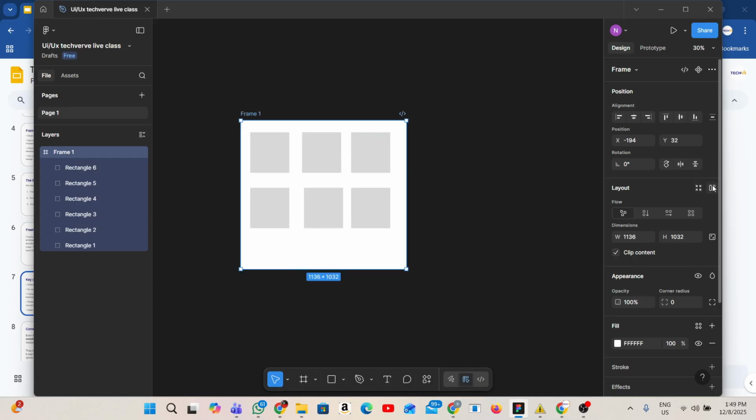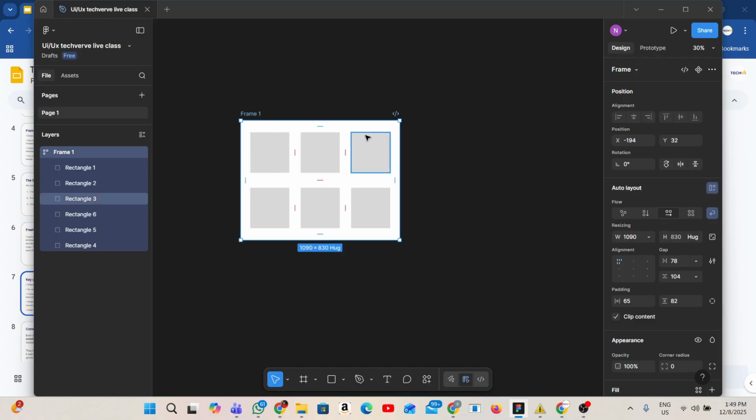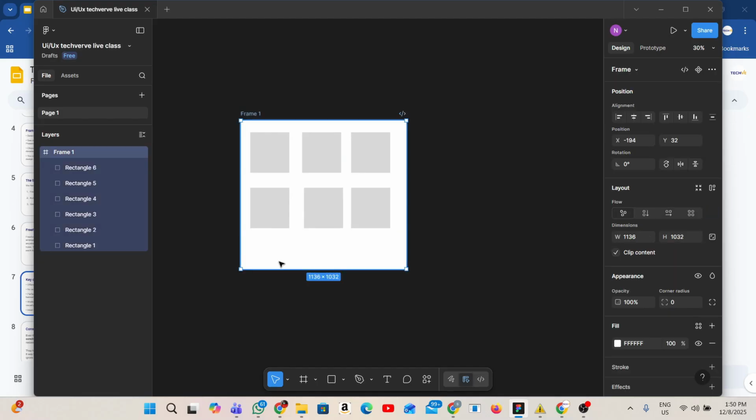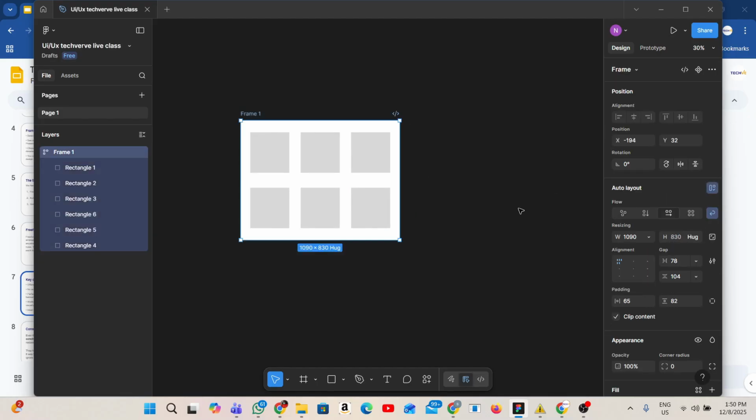Ctrl Z and let's try our auto layout. Can you see auto layout has rechanged it? If you notice now, auto layout actually rechanged it. This wasn't how it was before. This was how it was. Ctrl Z. Can you see? But once I hit on my auto layout, it resizes it and everything gets aligned and accurate.